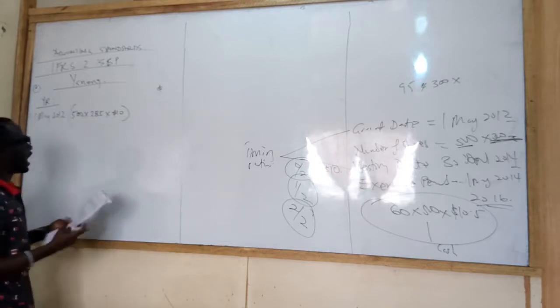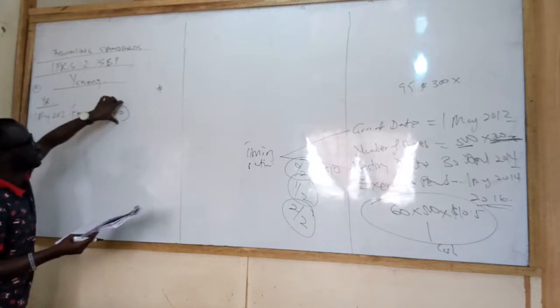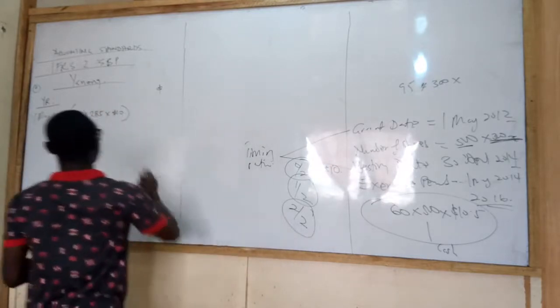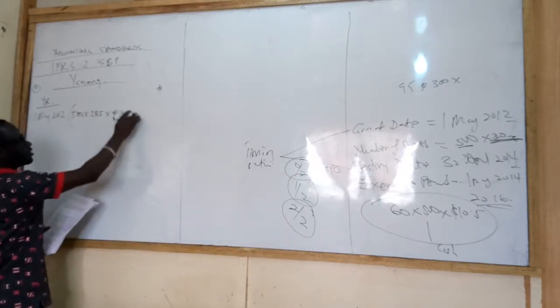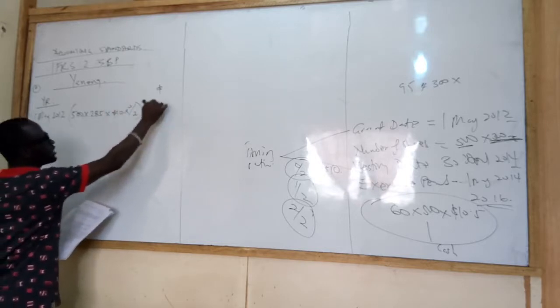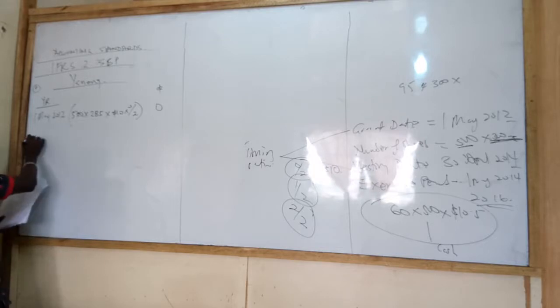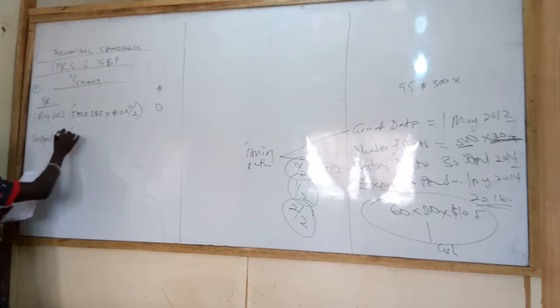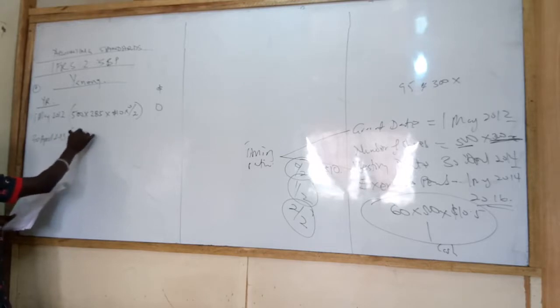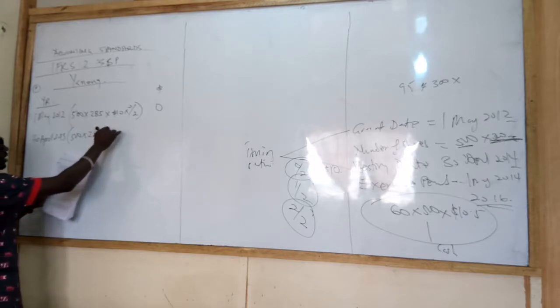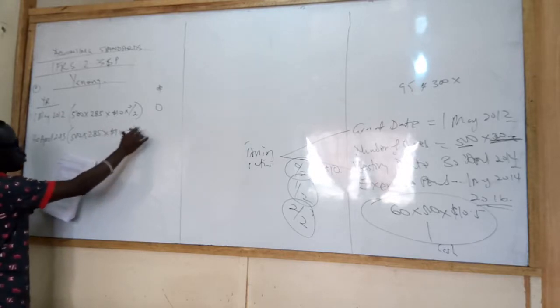Can I have an answer for this? I hope nobody's confused. This would be year 0. So times 0 over 2. So the answer is 0. So close of year 1. When will be close of year 1? 30th April 2013. And that will still be 500 by 285. But this time around the fair value is what? 9 times 1 over 2. What do I have?